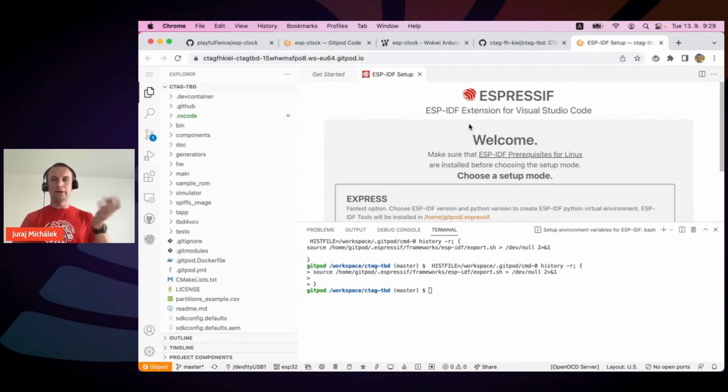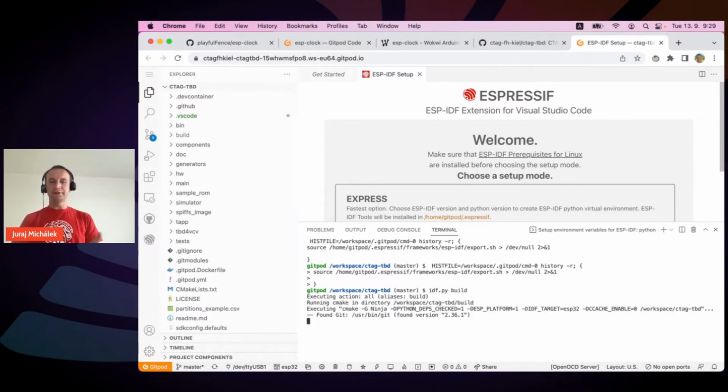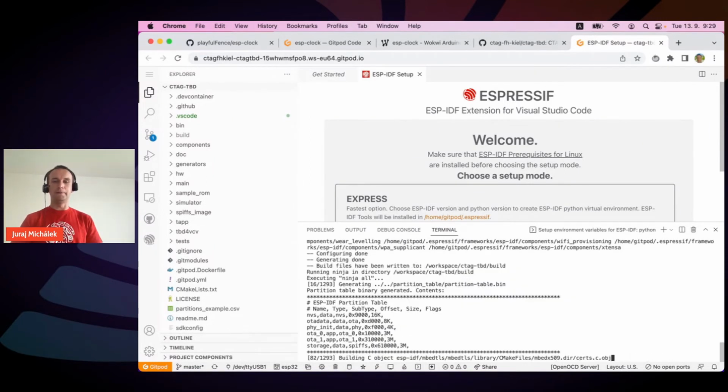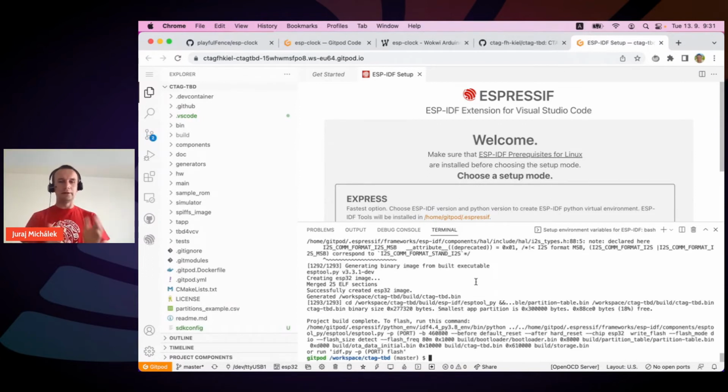Wonderful. We have here the working environment completely set up with ESP-IDF. We can see also the project here. And now we can use our familiar command, idf.py build. And the build is started, and we can see the build process in the same way as it's done on the local machine. Very well. We can see a successful build. We got the binaries that can be flashed to the chip itself. And this is really nice. We are also able to do the flashing from the web browser onto the real chip.